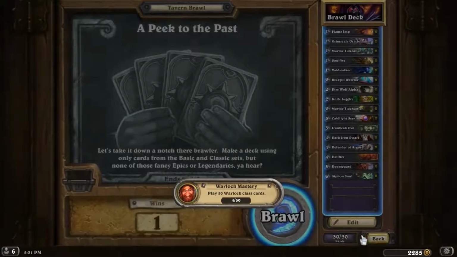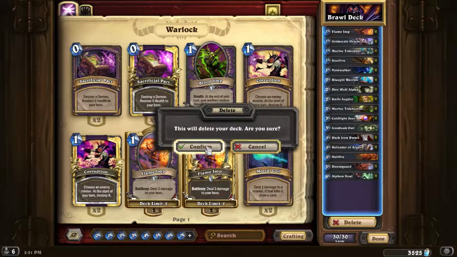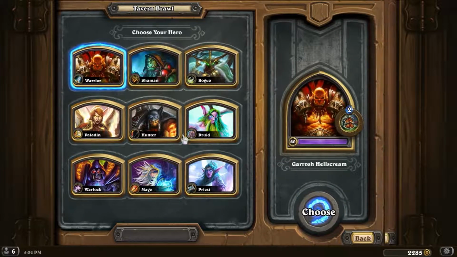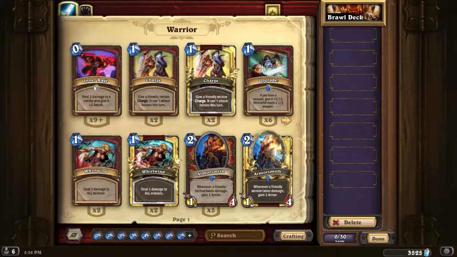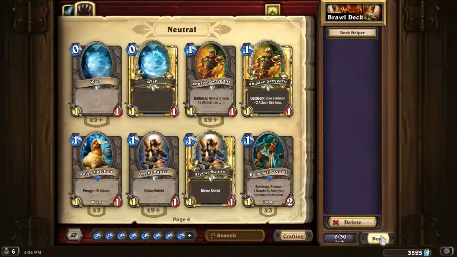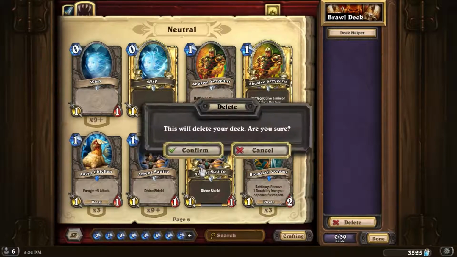Let's take a quick look at what decks could be available for this Tavern Brawl. Yeah, go ahead and delete it. Warrior, no epics or legendaries. I mean, base and classic set. I think like the control warrior, wallet warrior, as people called it. So probably not viable. Is there any good warrior deck you can build? I can't think of anything off the top of my head that's super exciting with warrior without any epics or legendaries. Yeah, I don't want to do that. Delete. There you go.